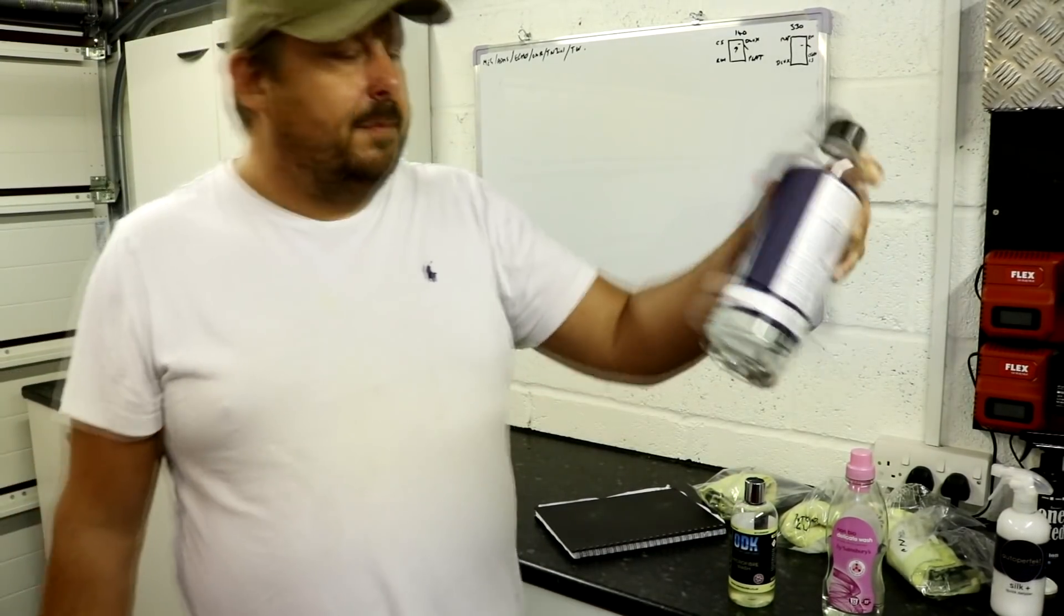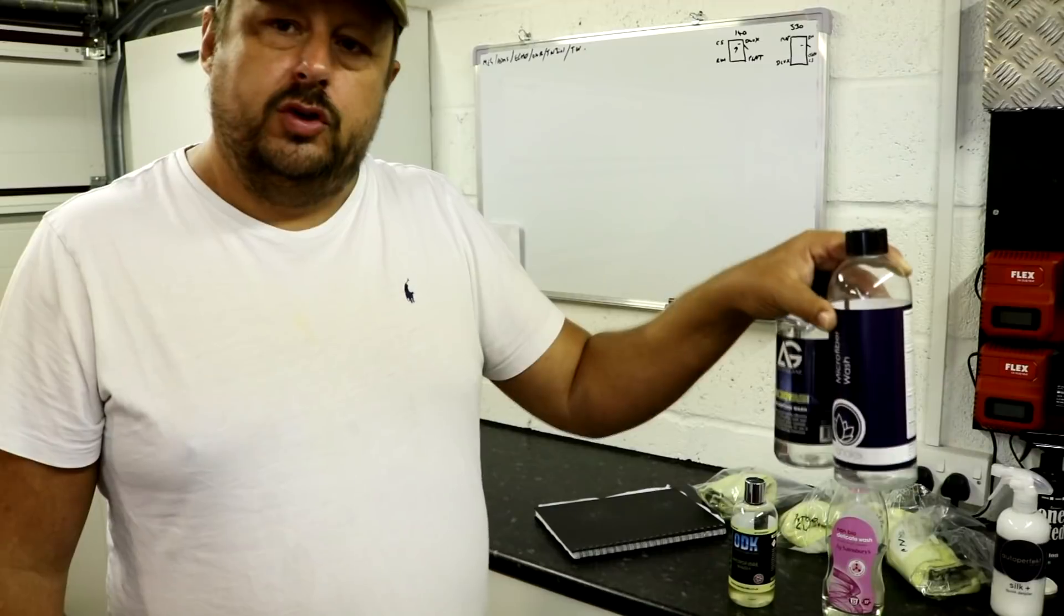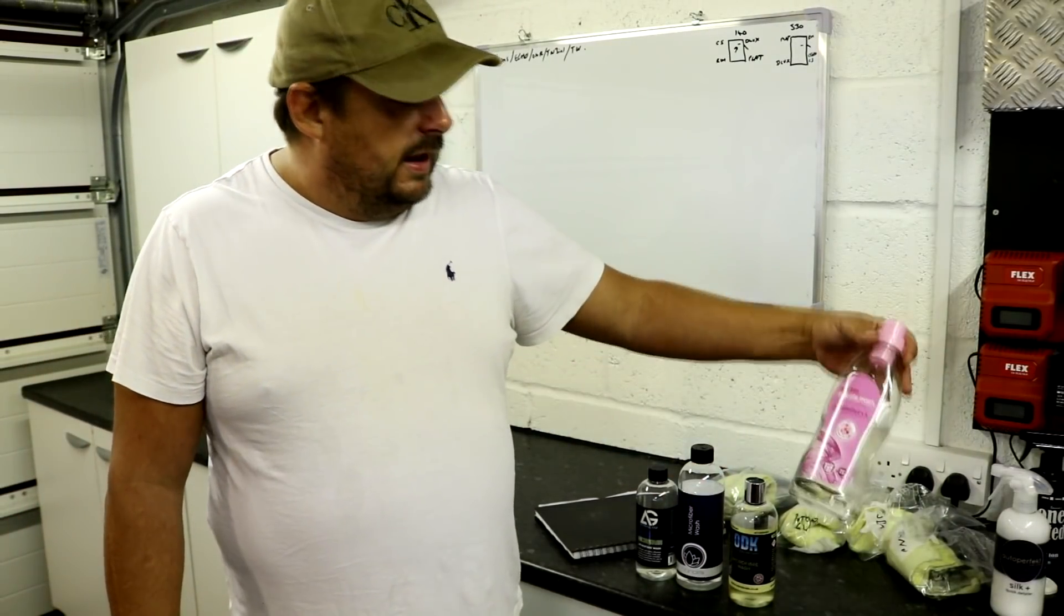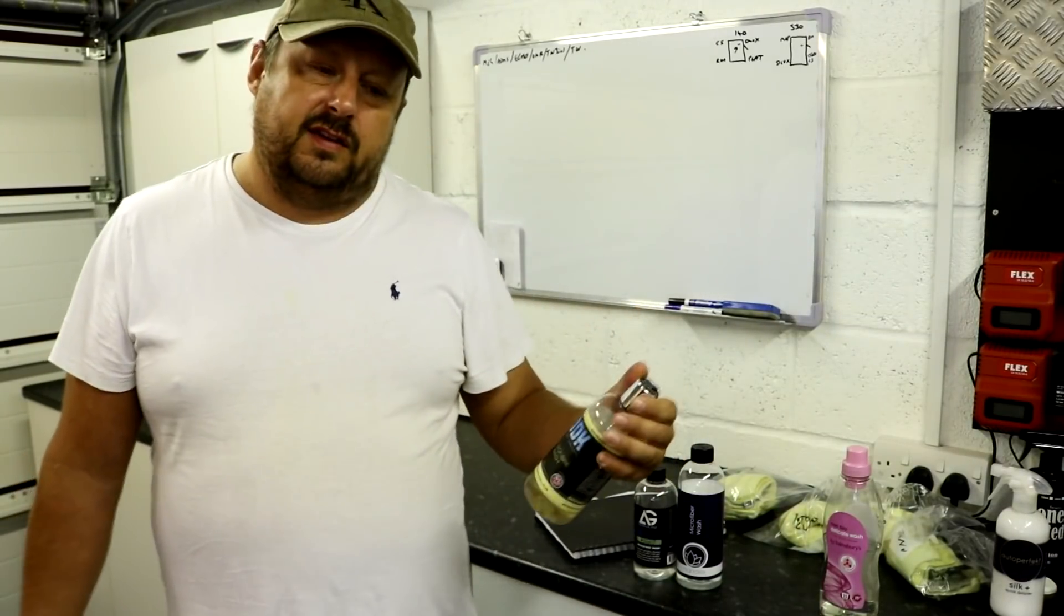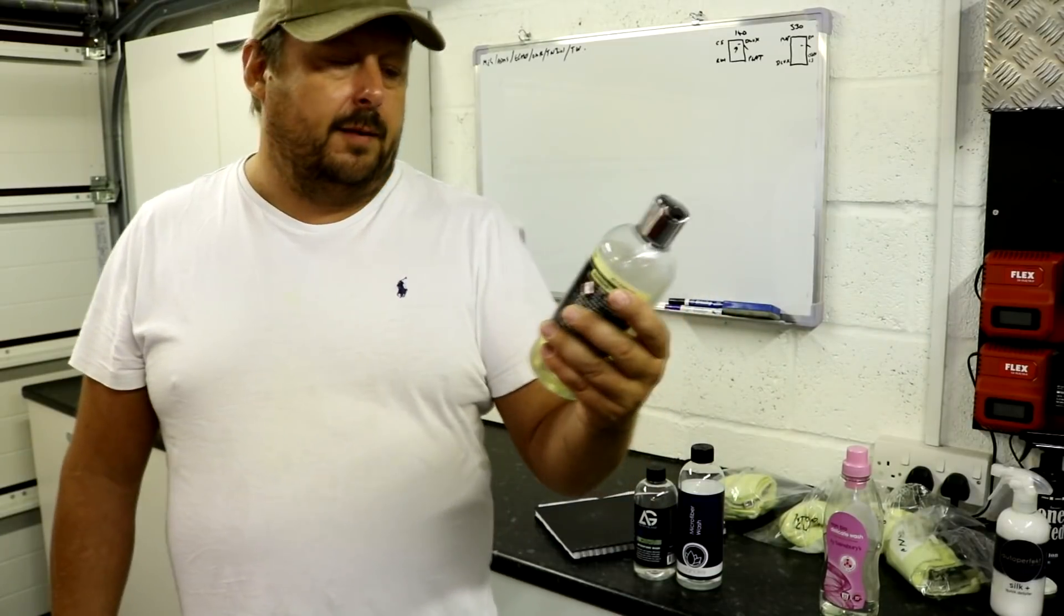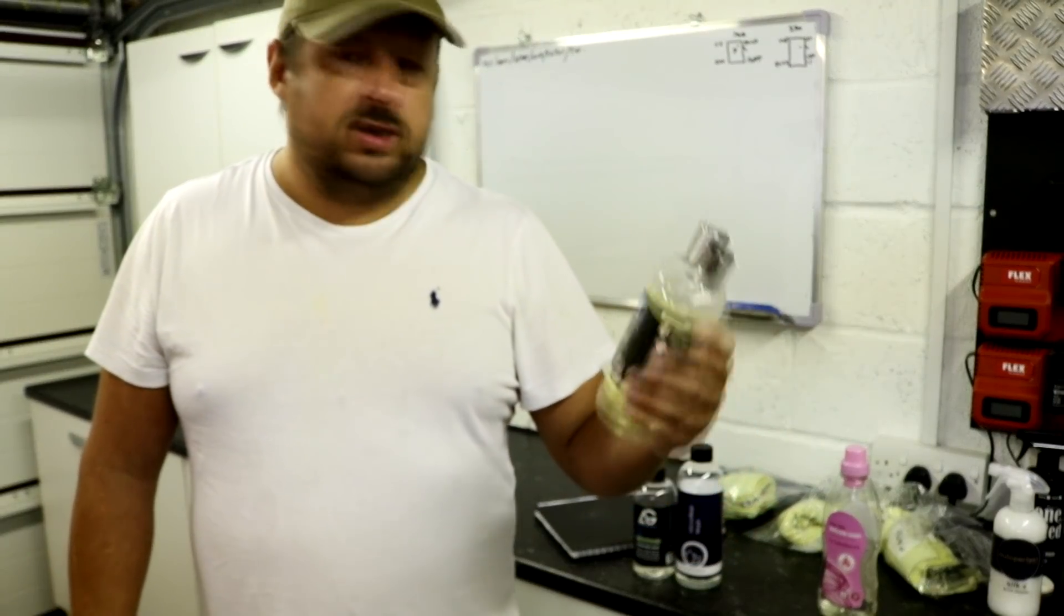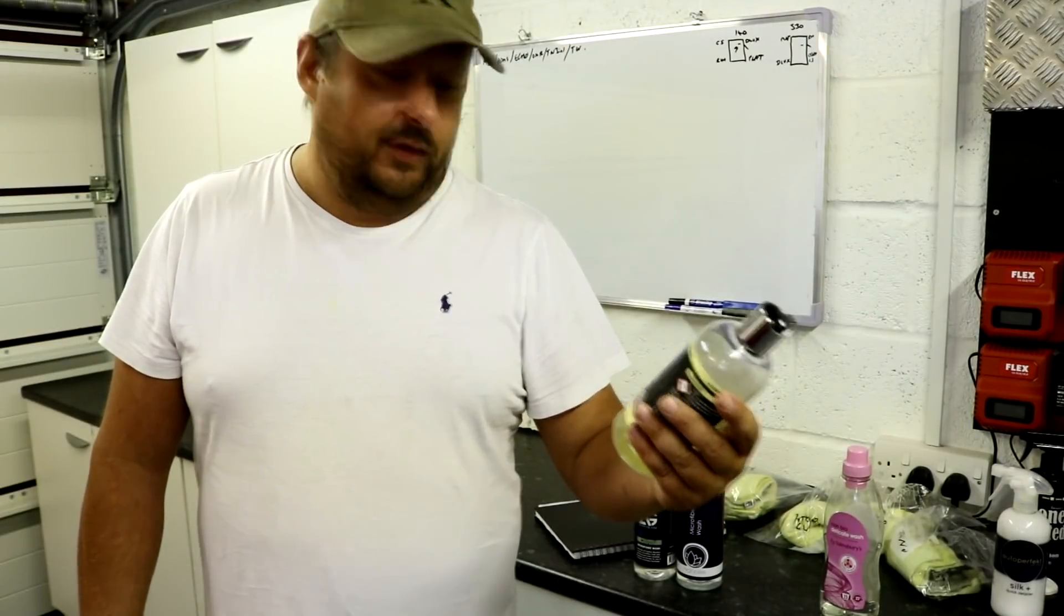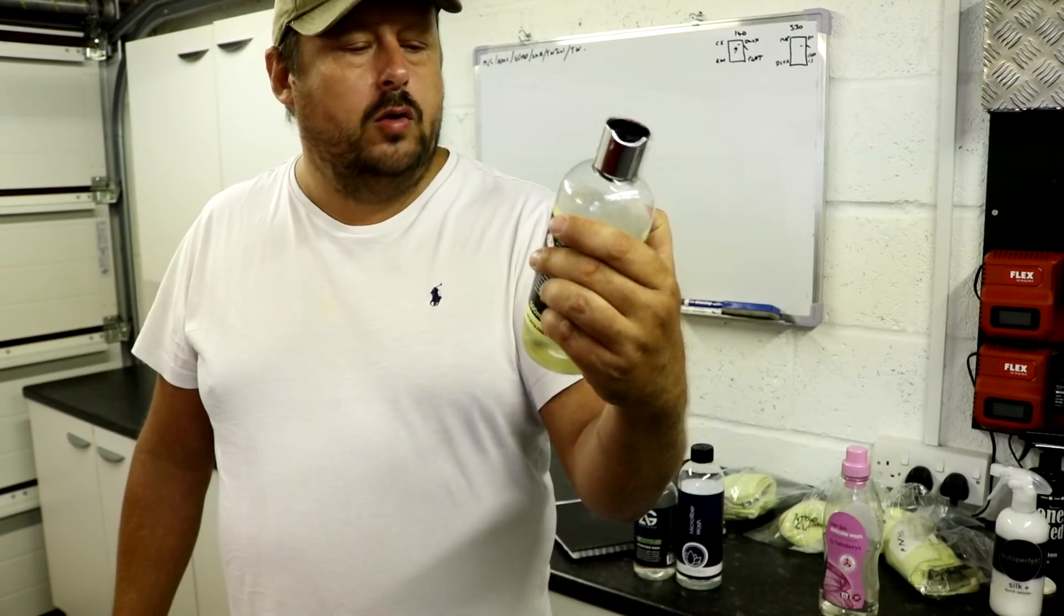The next one is these two products guys. I'm about halfway through both of them and I have no issues with them whatsoever. Would I put them to one side and say I'm not using these? They've not performed as I want them to. The truth is I can't tell the difference between using these detailing brand ones and the Sainsbury's ones. They just do a good job. That's it. So no problems with them. The product, which if I didn't consider price and just had these products with no labels on them and said, what's your favorite product out of all of them? It would be the ODK microfiber wash. I'm not sure if I've biased myself seeing the kind of results of it on the tomato and the grease. But I just felt like the microfiber cloths always come out of the wash really nice for this product. I don't know guys. They just felt, the cloths felt good. So out of all of them, from real world testing, not factoring in price, my personal favorite was the ODK wash.